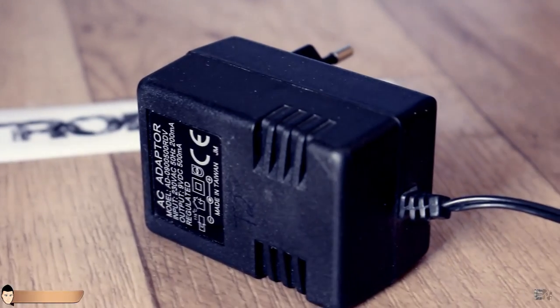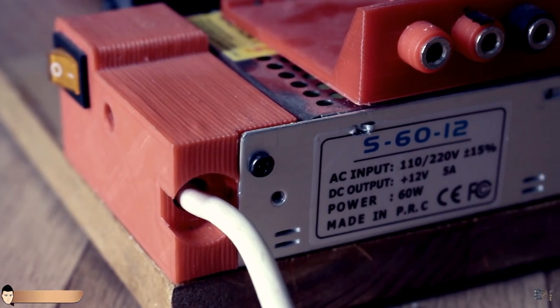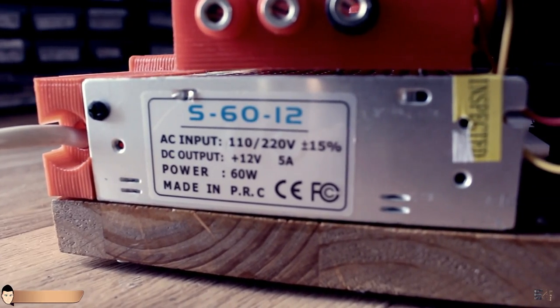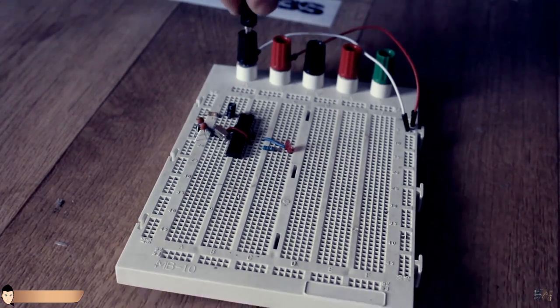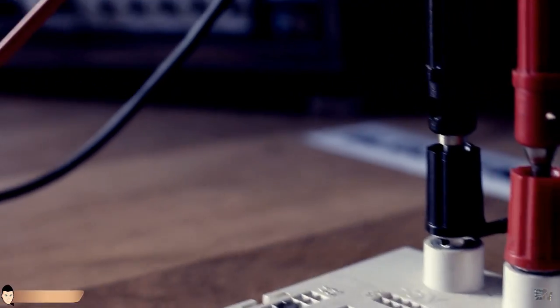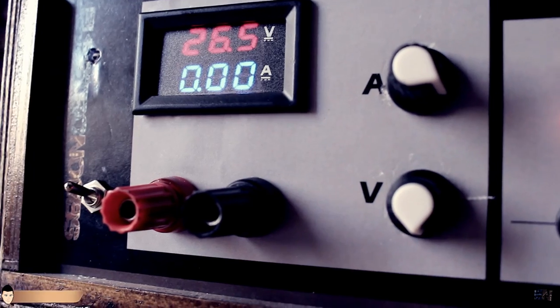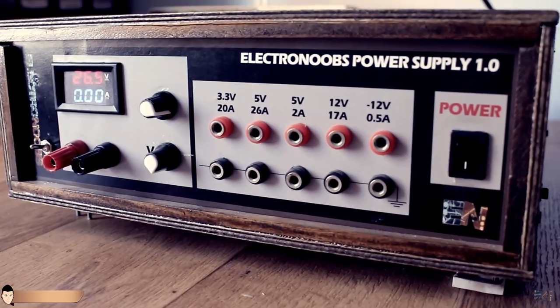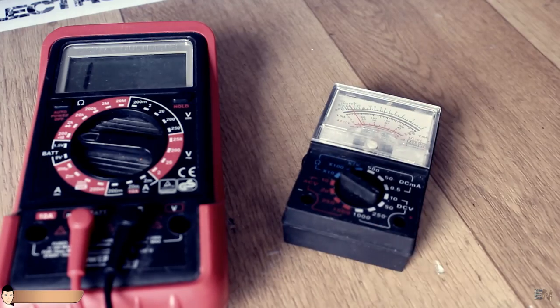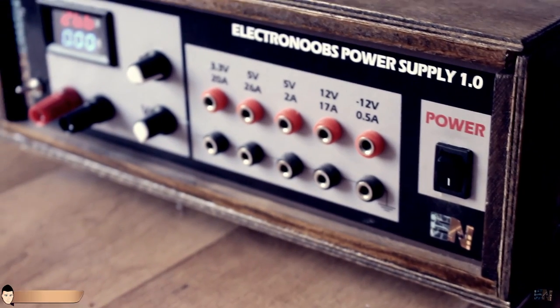Or even a small power supply like this one here that I've used for my mini CNC milling machine. But when you are testing and you have to switch between voltage values and control the current limit, it is way better to have a bench power supply with some decent connectors, variable voltage and current and some sort of display to show you the values, either digital or analog. So that's exactly what we are going to build today.